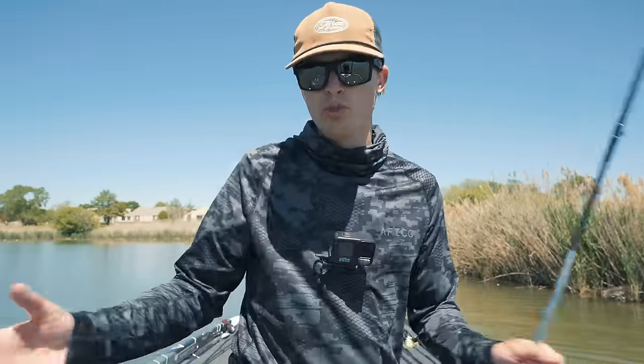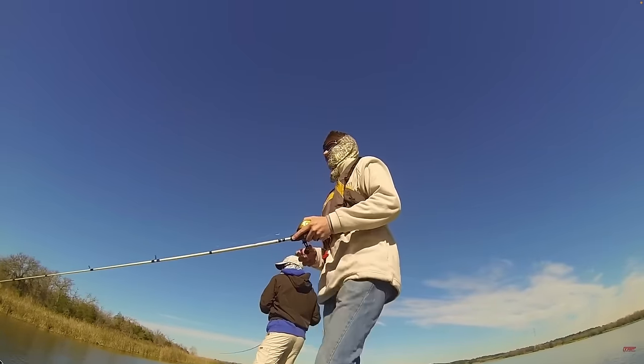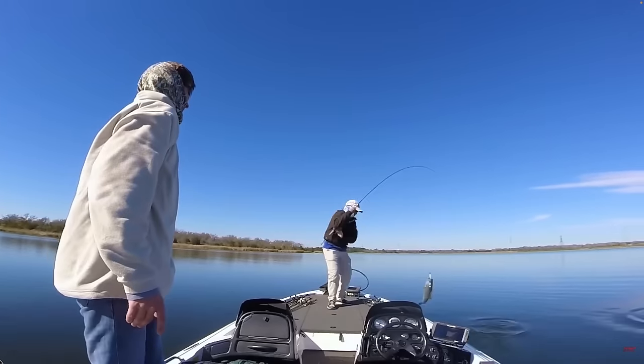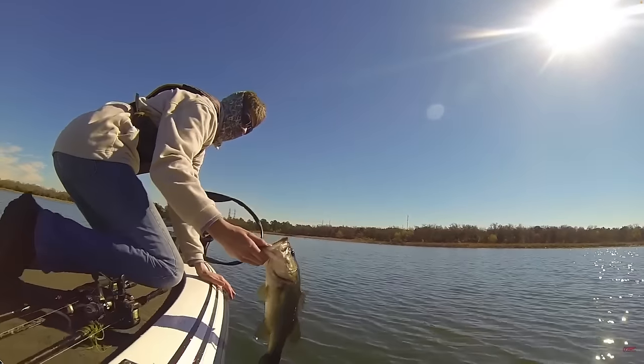And especially during this season, wind is your friend. Wind cools down the water. It moves around the entire ecosystem and it gets those fish in a more bitey mood. Still one of the most challenging times of the year to fish, when you could be out there scoping, maybe throwing a drop shot or a shaky head, but you can still catch them up shallow. The fall though, is when the shallow bite really gets good again.